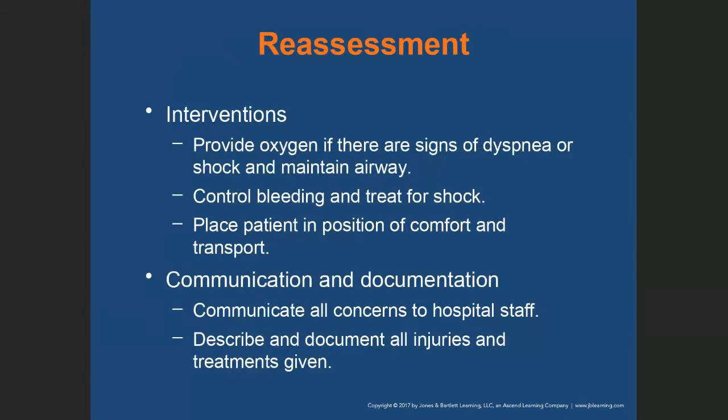Then your reassessment and interventions. Provide oxygen if there are signs of dyspnea or shock and maintain the airway. Control bleeding, treat for shock, place the patient in a position of comfort and transport. During this phase, you will be doing your documentation. It is what the patient tells you, what you observed, what you did based on your observation, how the patient responded to what you did, and the method of transportation. That is how we report, that is how we document.